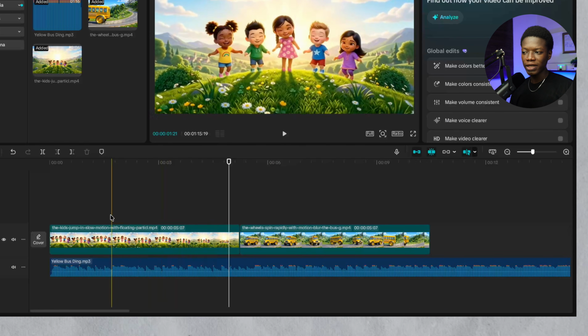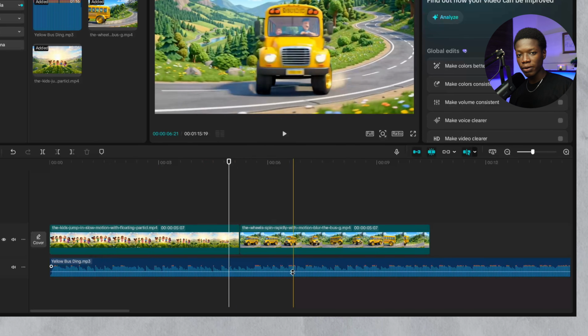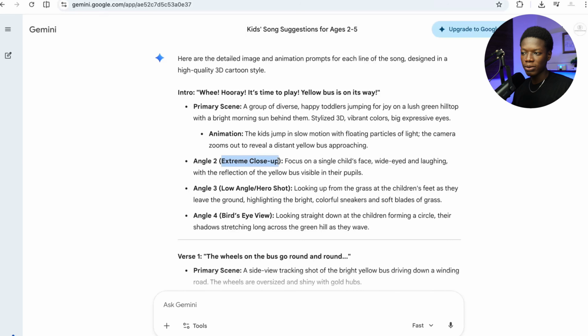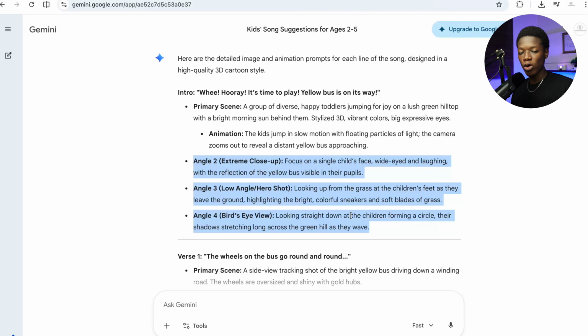Now sometimes some of the scenes might be very short for the lyrics or the music. What you are going to do to fix it is we need another scene, which is the same thing, but from a different camera angle. Now you know where we are going to get that from. You're going to return to Google Gemini, and at this section here which says extremely close up shot, that is the low angle. These angles are what we are going to use to generate a different angle of the same image. Basically, after copying this, you're just going to copy this same one right here and attach it to it and generate the image, animate it, and you are good to go. This is going to give you a different camera angle where the kids are still jumping, and you're going to have to match it up. This way you are going to get all the scenes you want.